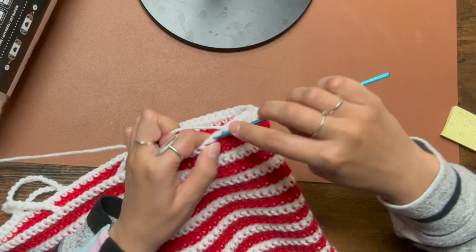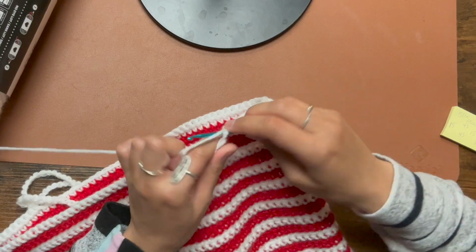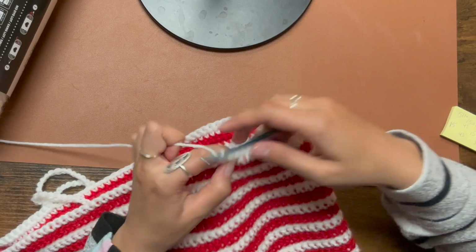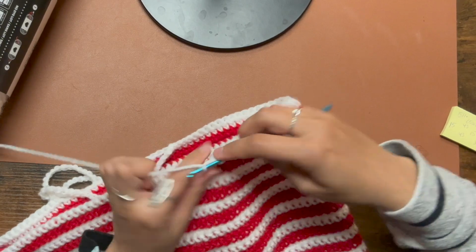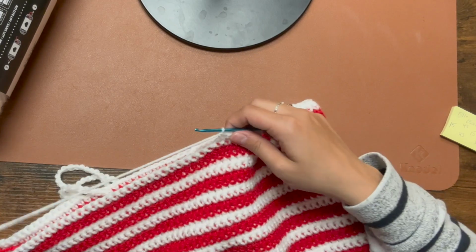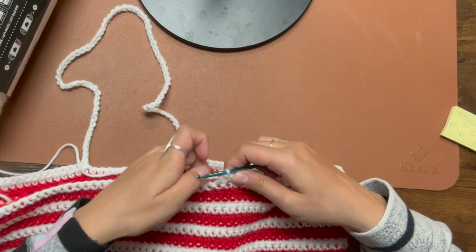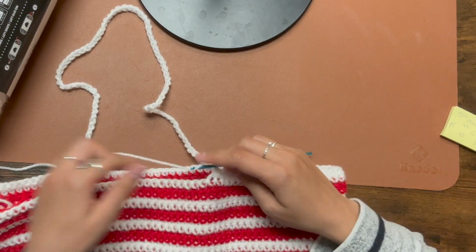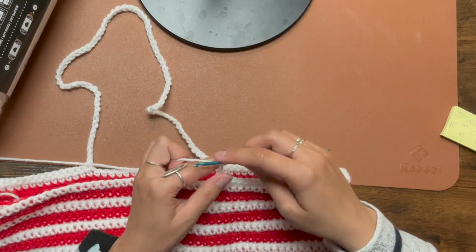1, 2, 3, 4, 5, 6, 7, 8, 9, 10, 11, 12, 13, and 14. Perfect. Now we're gonna chain again, 80 for me. You can do longer, shorter, it's up to you. So I'm gonna do 80 chains. Just remember, when you put stuff in the bag, it does stretch, so it will sag even lower. So just make sure you remember that. So 80 chains, and make it loose.